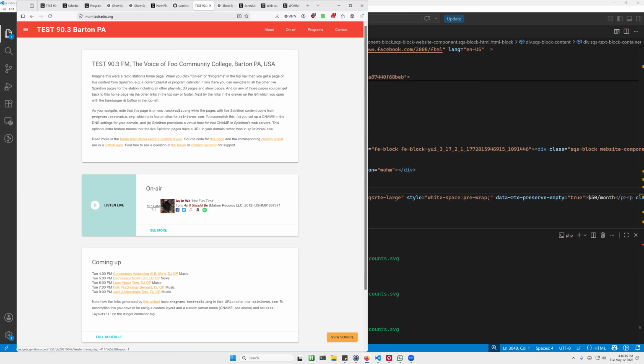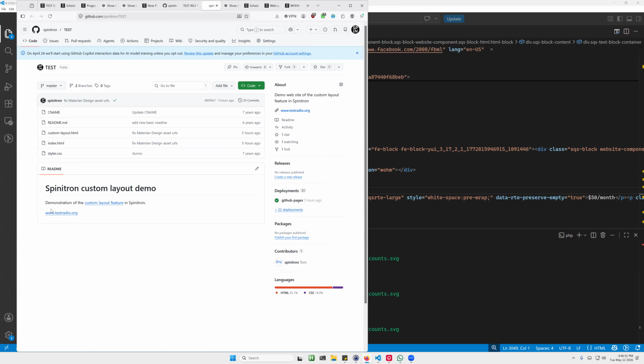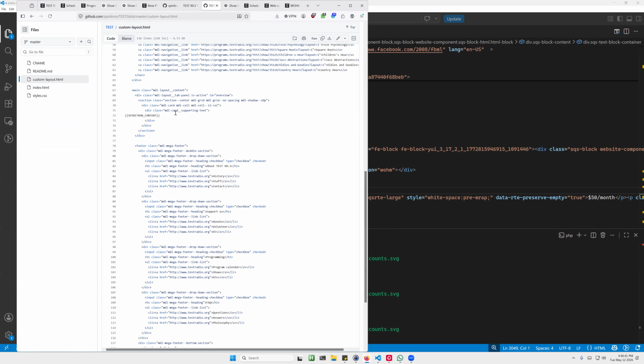To the Spinitron page. Is there documentation that shows how to do this process? That's exactly what this video web page is. This is the documentation. Imagine this with the radio stations, and you can read through this, and it's got the links. Plus, we've got the page source. So I've got the index.html. There's the web page, and there's the custom layout, and you can compare the two and see the chunk that I cut out. Got it. Okay. Thank you.